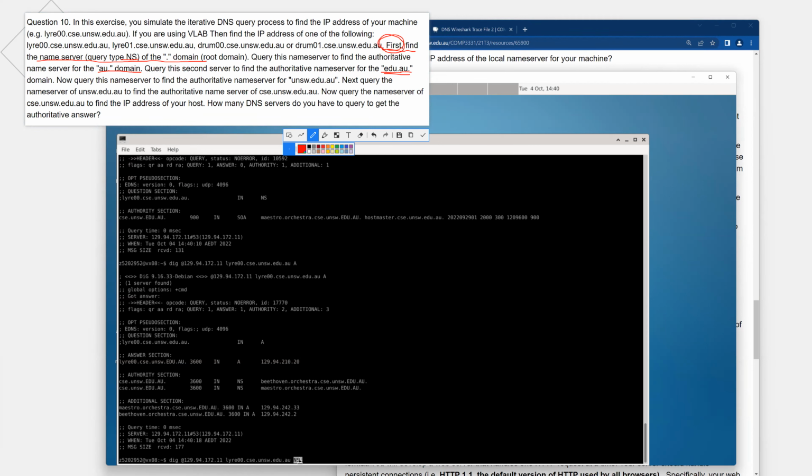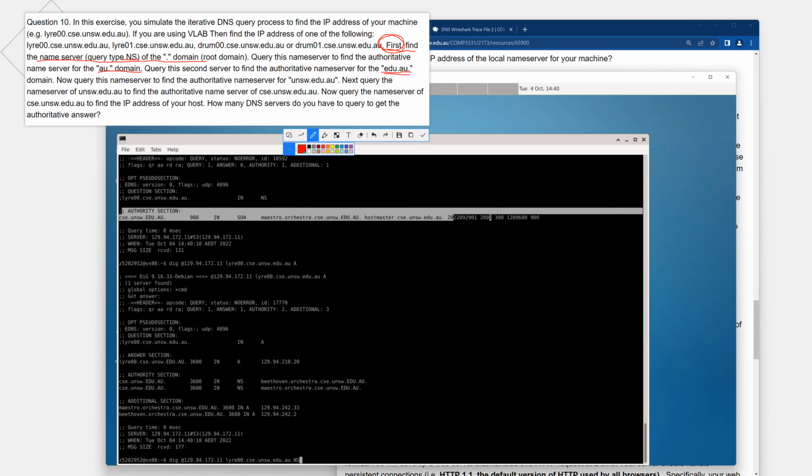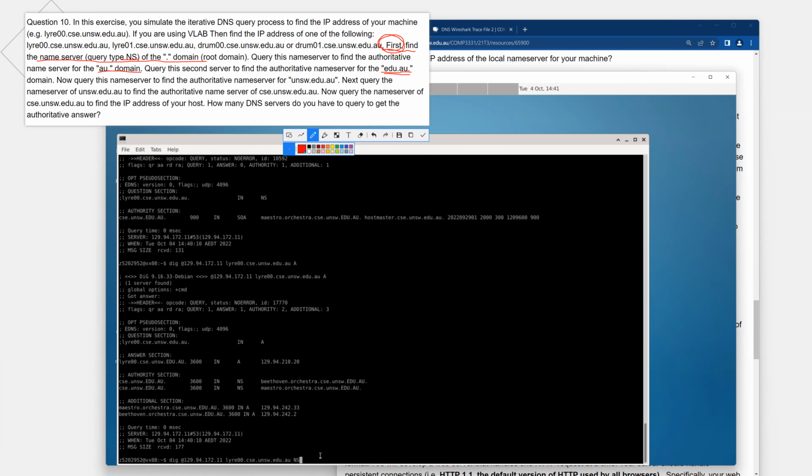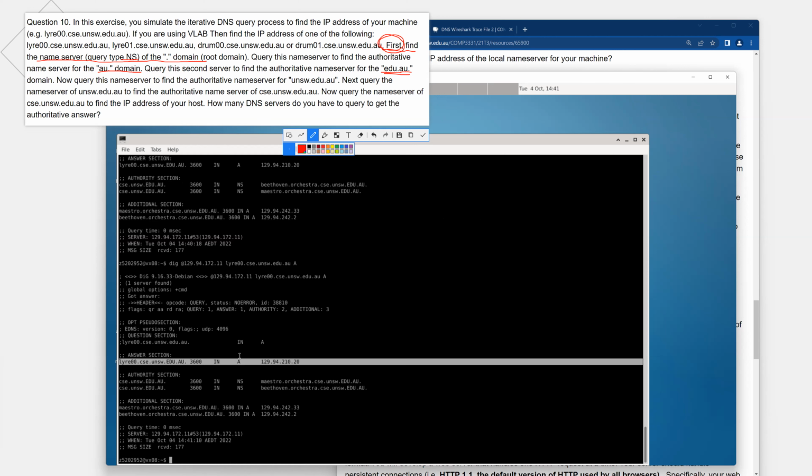When you get an outcome like this, it means you reached the end, and you can change the NS type to type A and get the IP address. So here is the IP address.